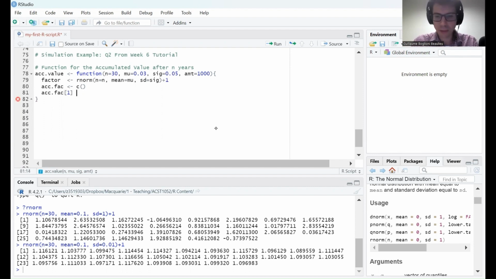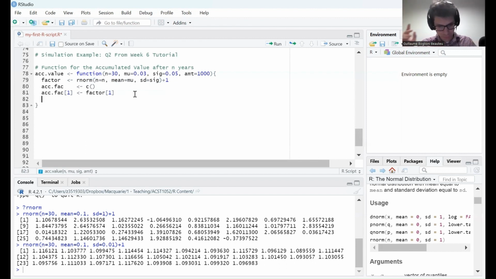So if I want to put something in the first spot, I can access it with the notation square brackets of 1. This is the first element in the vector. This would just be factor 1, the first element in the vector called factor. That's all good. But now I've declared the first one, and from there I can use a loop and declare all of them.